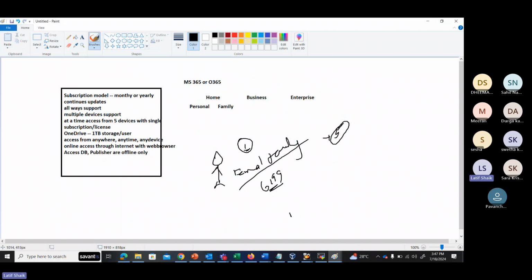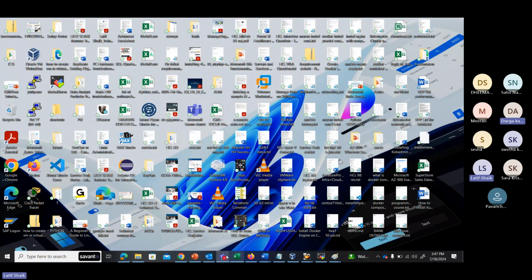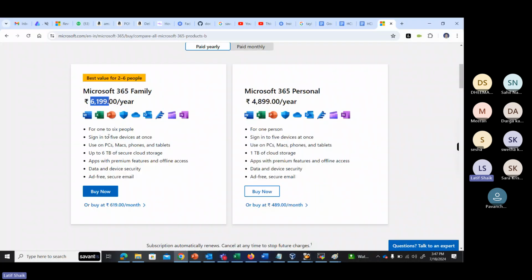These 6 users in total, this main person and the other 5 users, totally 6 members can use Office. And each member can access on 5 devices. I'm the main person, I add another 5 accounts to my account in the family. All these 6 members can access Office.